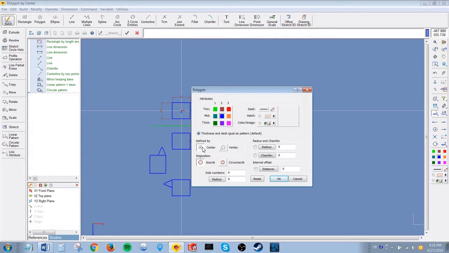There's a lot of other geometries that you can use. Here, polygon, you can choose center or vertex, set the number of sides, and then the radius, and then you can create the polygon.